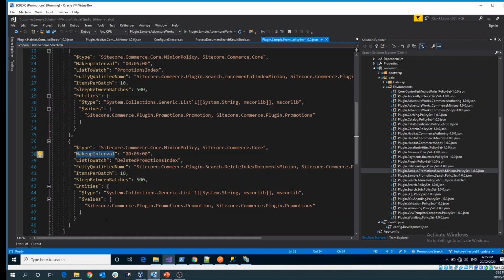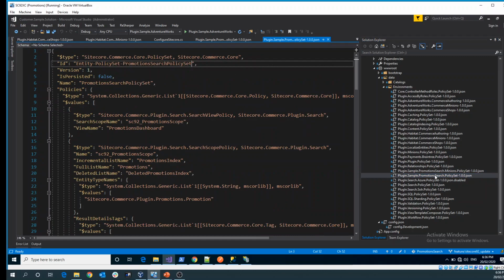That's how frequently it runs. Then there's how many milliseconds it sleeps between each batch, so that it gives that break in between and then starts again. And how many records it needs to process. Depending on your environment and how frequently you're making changes, you can fine tune this.